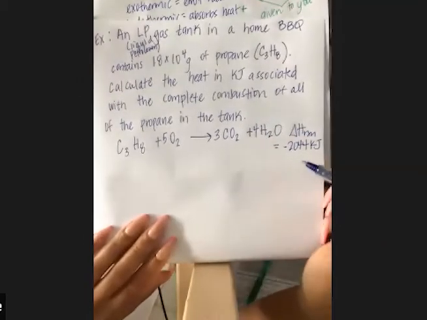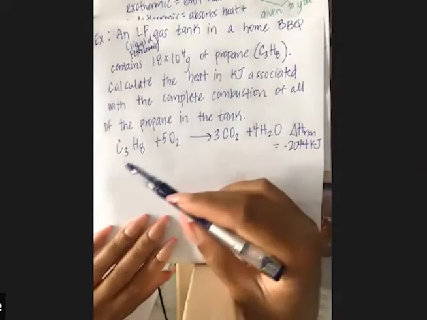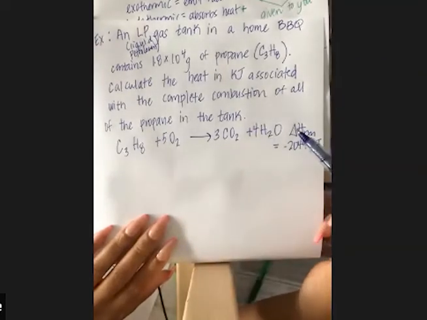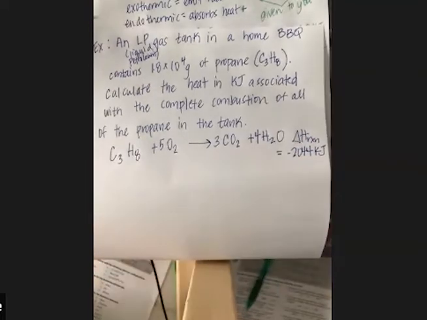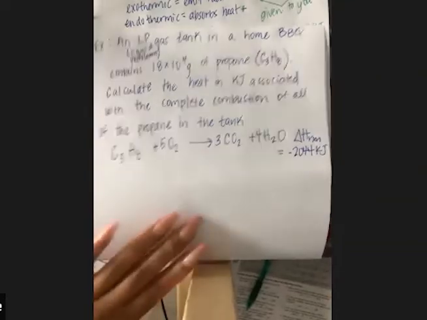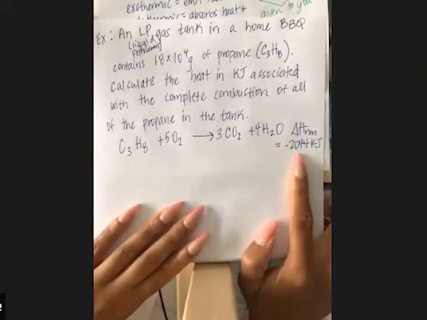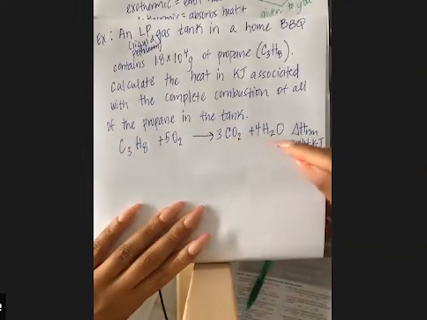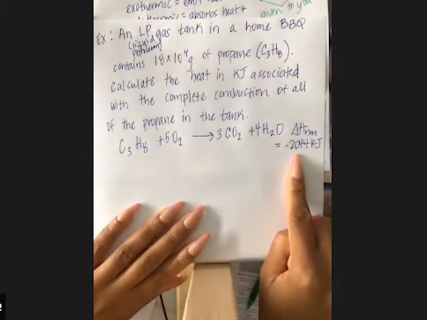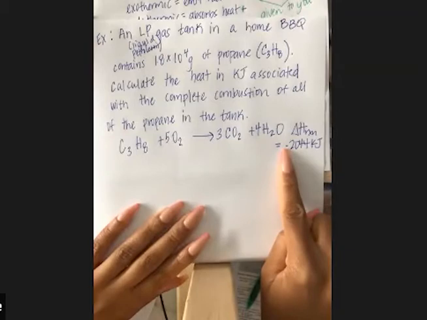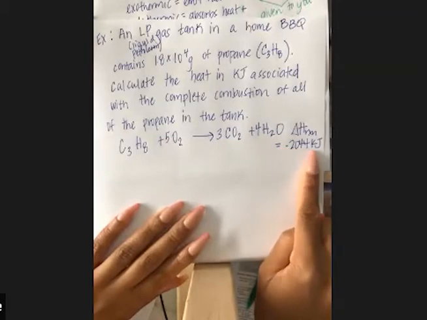Like I said, this change in enthalpy of the reaction is always given to you. You're gonna have the balanced equation, and then it's gonna say on the side, the change in enthalpy of this reaction is that much. So this number literally means when this reaction is completely run, this amount of heat is given off. Remember, the negative sign just means it's released, and this is how much energy is given off.